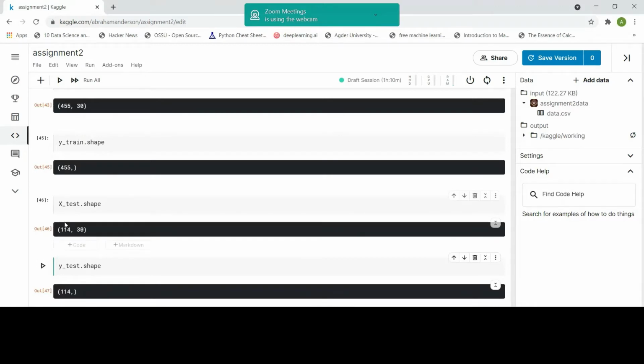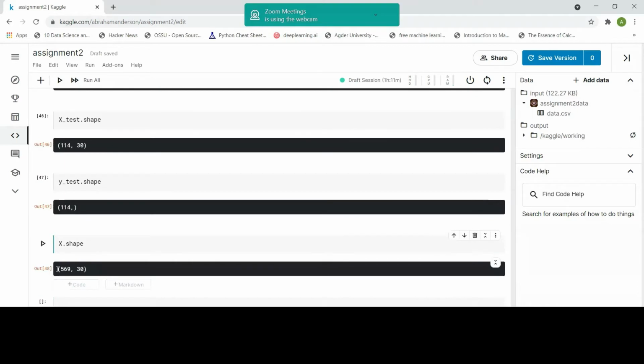Let's sum these results. Let's extract the shape before splitting. Yeah, this is the original X. As you can see, it includes 569.